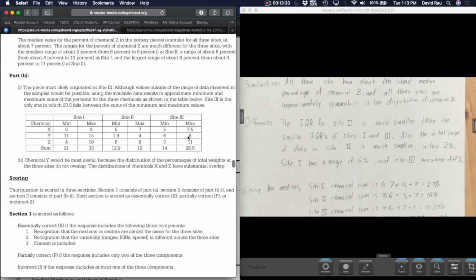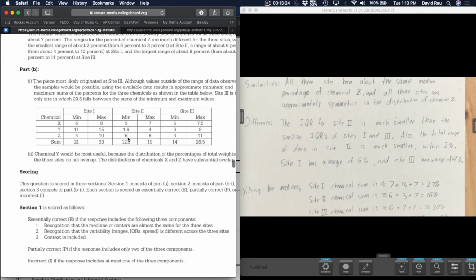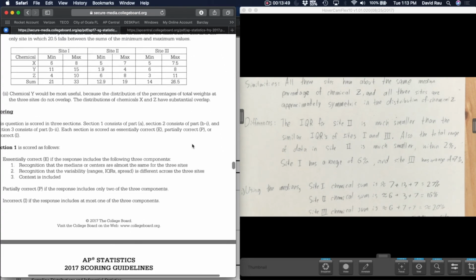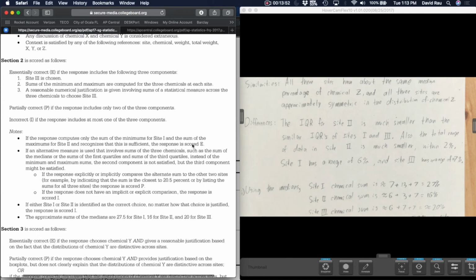Obviously, no one has time to make this whole chart. I just think that's kind of funny. But you can see what they're doing here is the minimum and maximum. So you can see that from site 1, if you only use the minimum values, you'd get 21. If you only use the maximum values, you'd get 33. In site 2, you'd only be from 13 to 19. Site 3 is the only one that actually contains the value of interest. Now, that makes it kind of interesting to me to see how they did that.